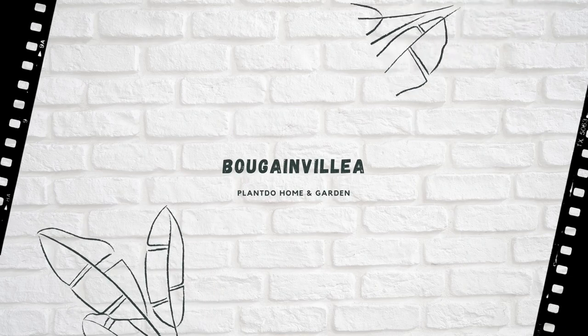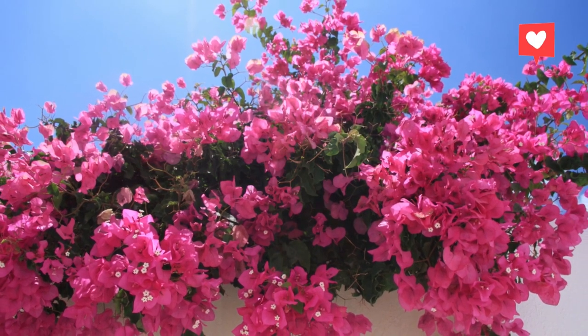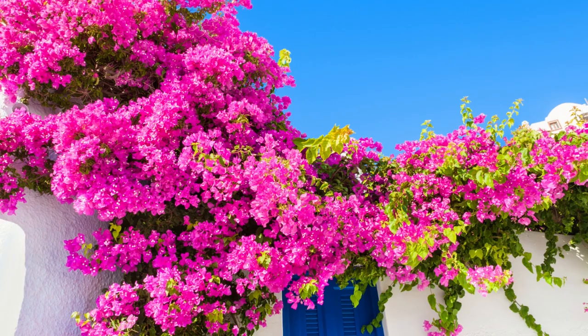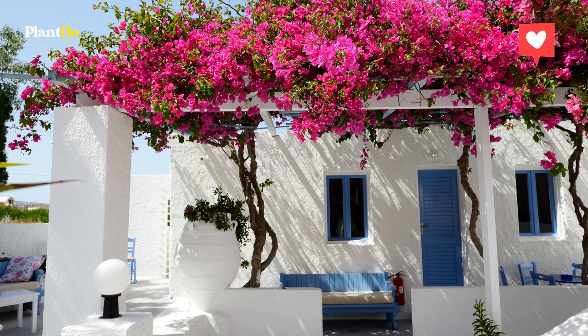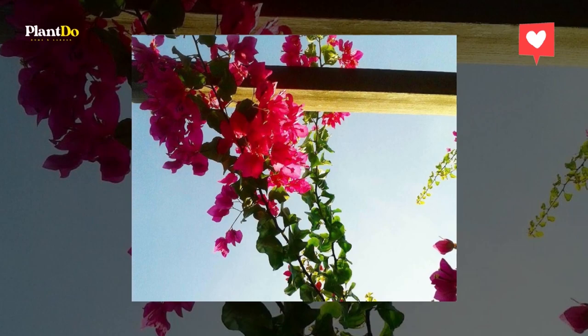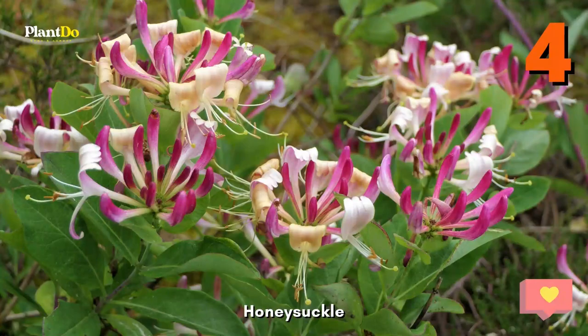Number three: Bougainvillea. This is one of my favorites — my mom's house where I grew up had a bougainvillea draped all around one of the side walls. I still remember neighbors stopping to admire its density and beautiful bright pink flowers. This perennial shrub is amazing if you let it grow full and bushy. It can reach between 15 and 40 feet high and cover the same amount sideways, making it perfect for filling a trellis.